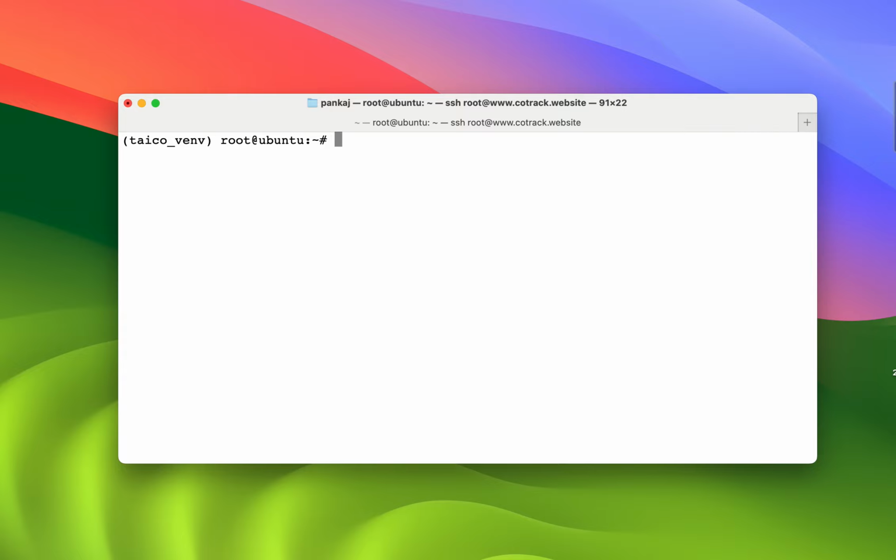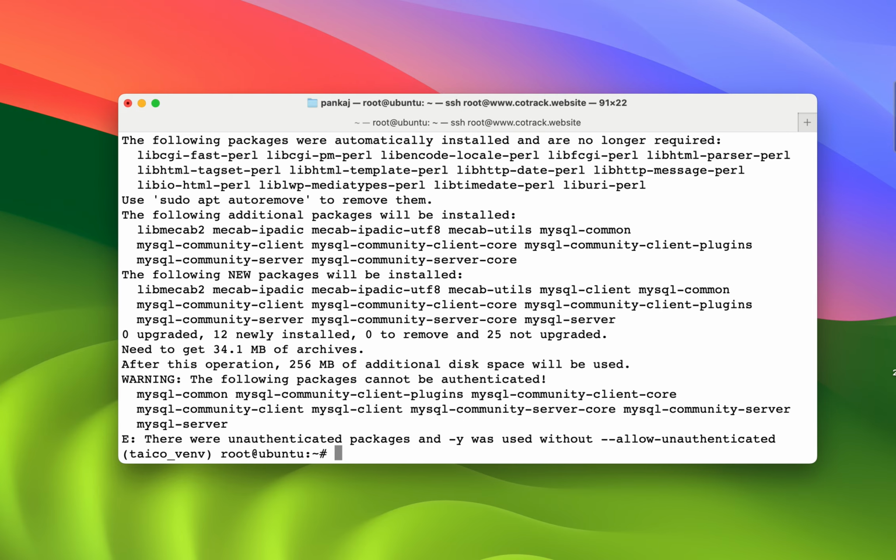Now this is the command where we will install mysql-server and mysql-client. Okay, so we need to add, let's remove it.